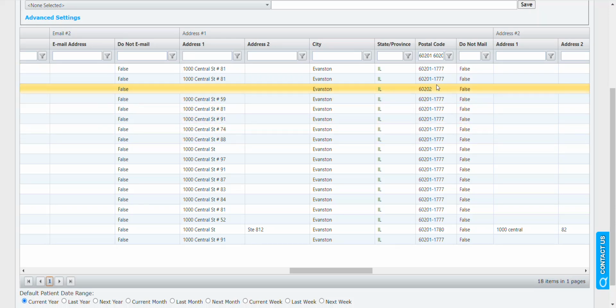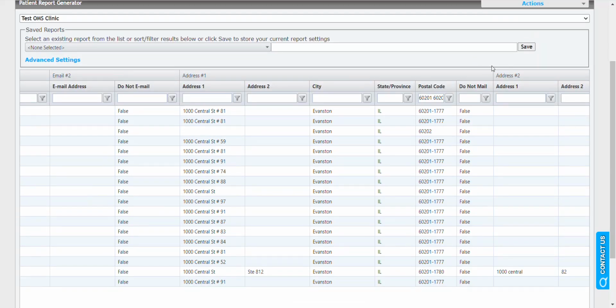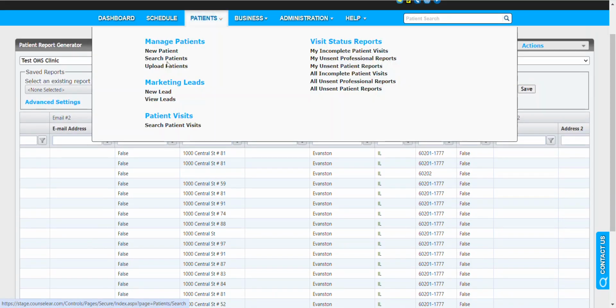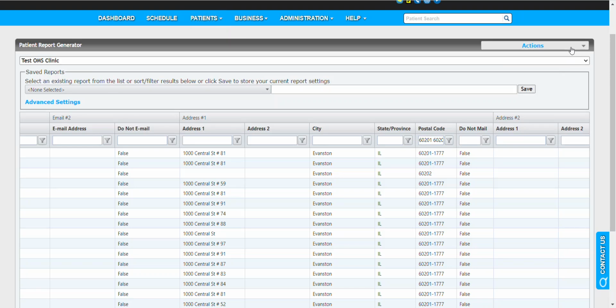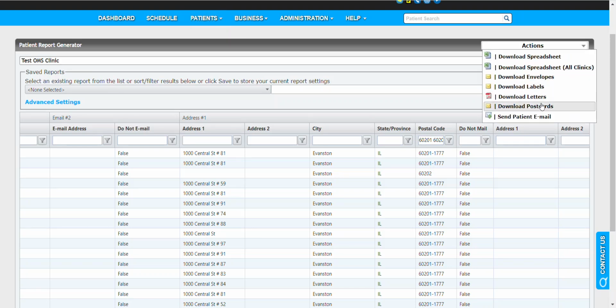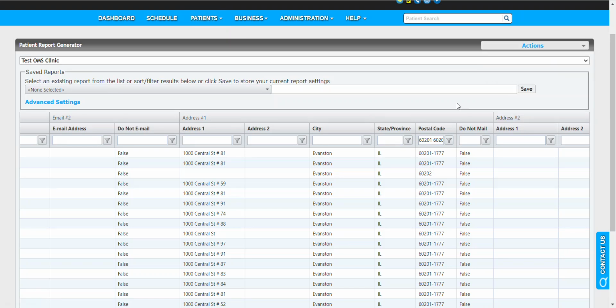Okay. And by the way, this is a technique you can use elsewhere, not just with zip codes. If there's ever you want to capture a range within one of these business report generator columns, you can type the bottom part of your range, space, and then the top part of the range. Okay. And then once again, just like we saw with the patient search feature here, once you have your search results, you have the ability to go ahead, of course, and take the next step with whatever activity you need to do to connect with these patients, or just download the list if you need that for a separate purpose.